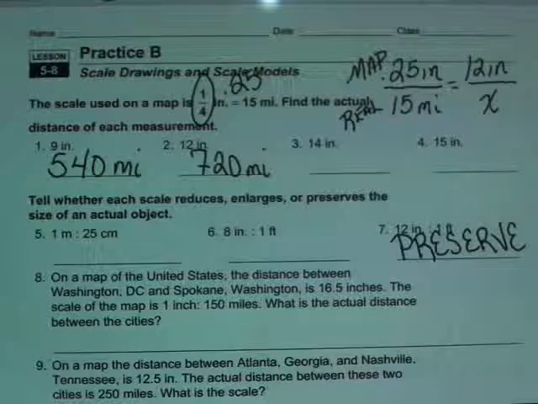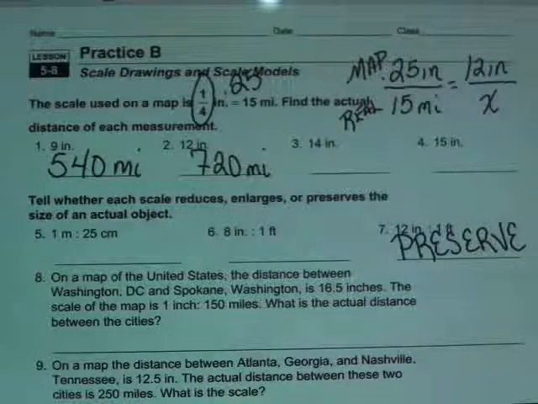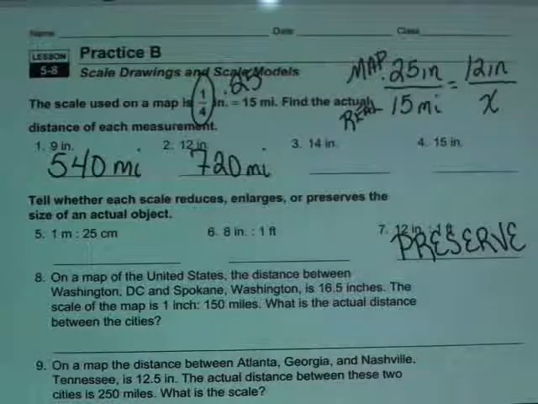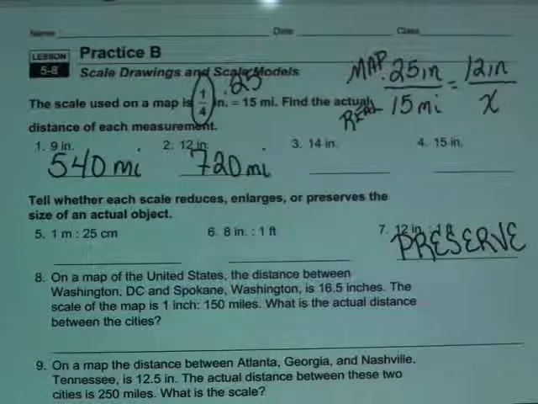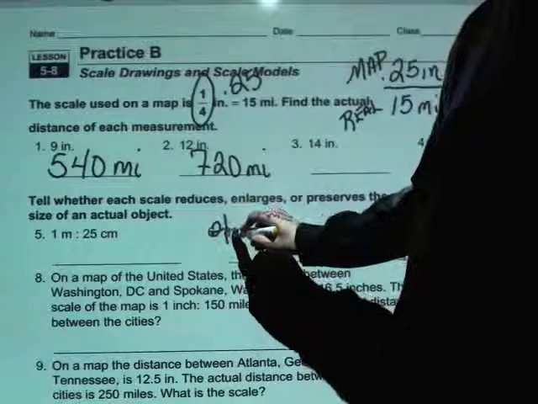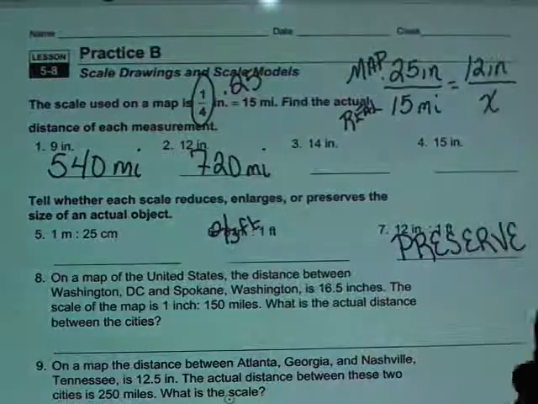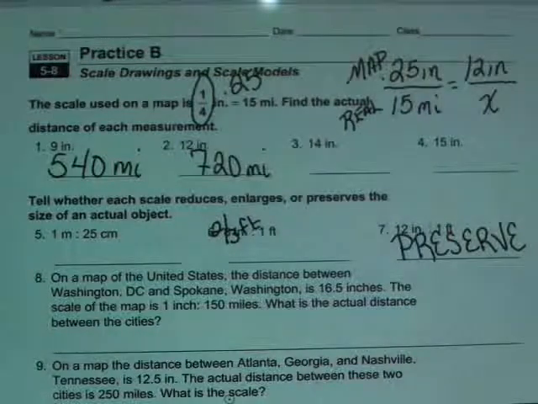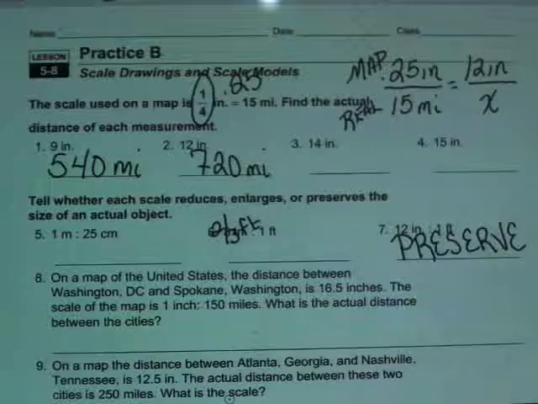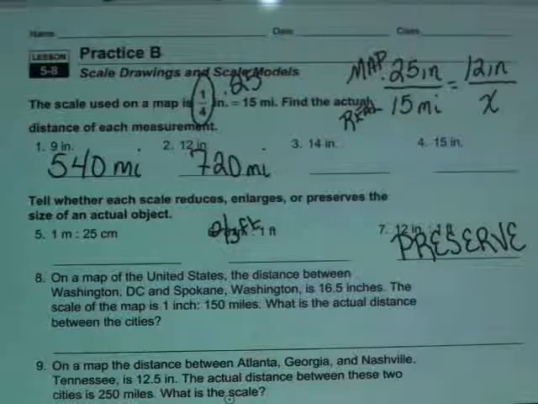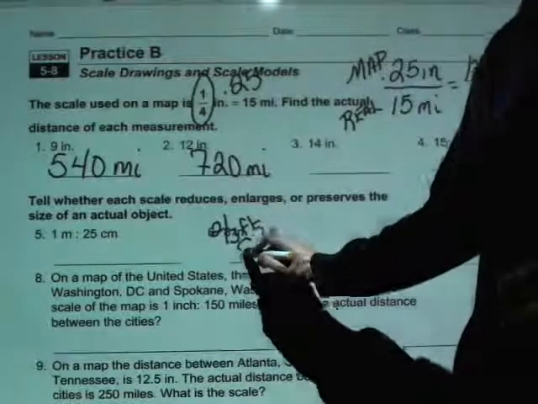Now in 5 and 6, we're going to have to think a little bit about this. Let's go back to number 6 because number 6 has 8 inches as a foot and we already know the relationship between inches and foot. An inch, well we know it takes 12 of those to make a foot. So if I have 8 inches, that means I have 2 thirds of a foot. So every 2 thirds of a foot on, let's say my map, whatever, is equal to 1 foot in real life. Well, because the numbers are getting bigger there, 2 thirds to 1, that means the object is getting bigger. So that one's going to enlarge.